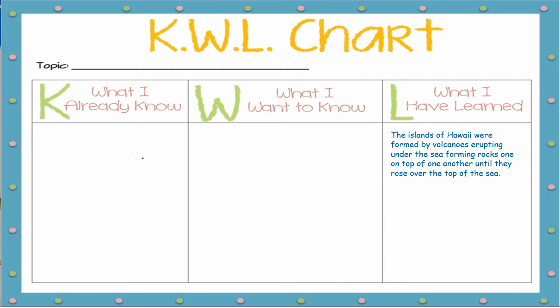Now I'm looking at chapter 4. The title of chapter 4 was Volcanoes and People. What did it say about volcanoes and people? We know volcanoes can be dangerous, but I remember reading something about people really liking the effect of some of the volcanoes, because it provides really good soil. So let's see how I could write that down as a fact of what we have learned. The lava and ash make the soil rich and good for farming.